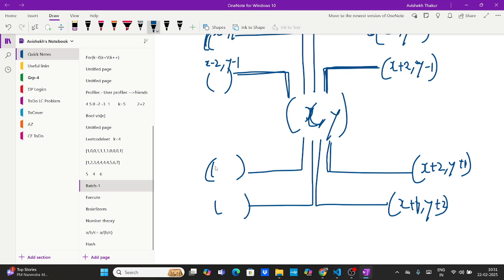Yeah, x plus 2, y minus 1. Is it x plus 2? Sorry, x minus 2. Sorry, this side, back side. X minus 2, and y plus 1.